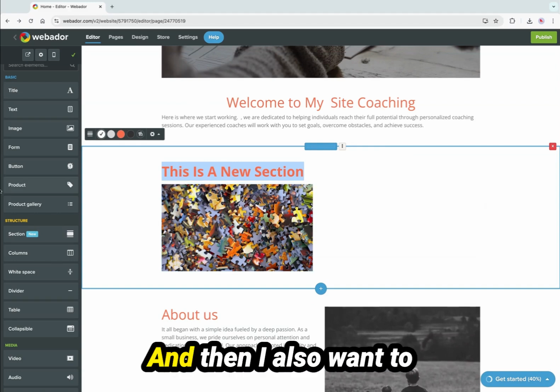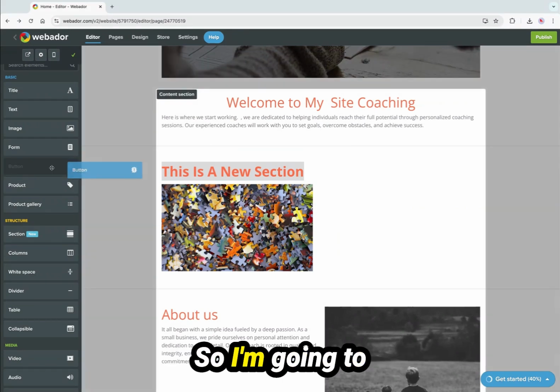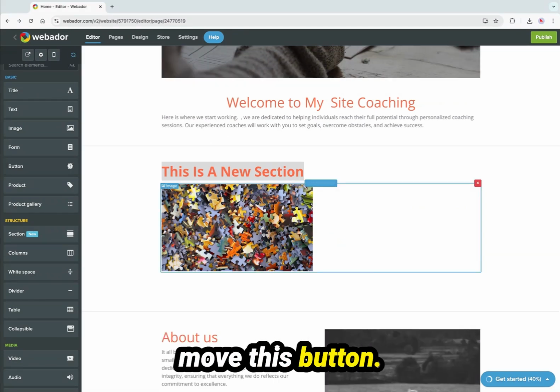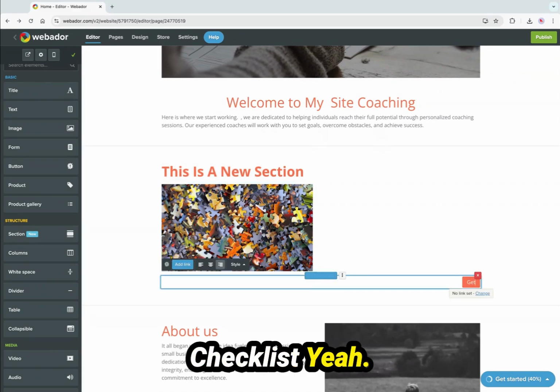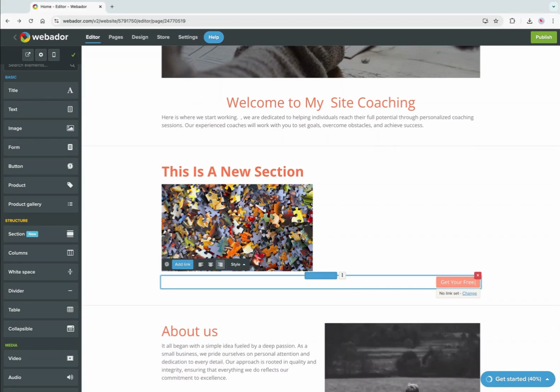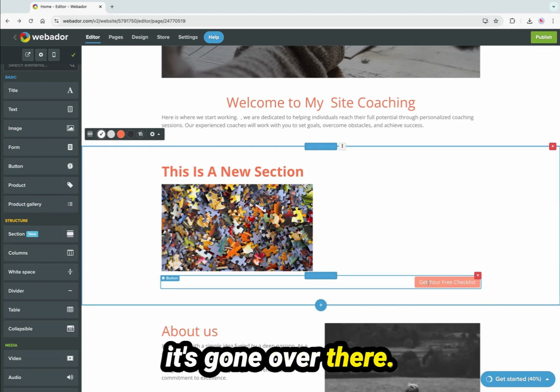And then I also want to add in a button into this. So I'm going to move this button, put a button there. Get your free checklist. Yeah. So now see the button, it's gone over there.